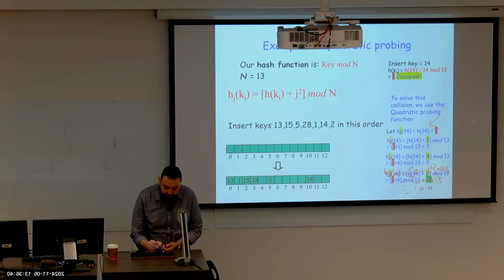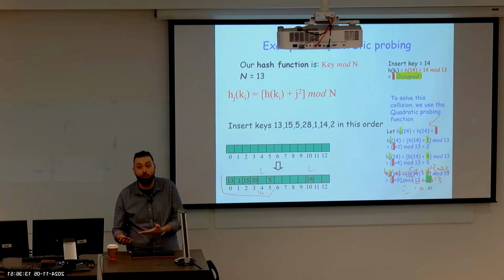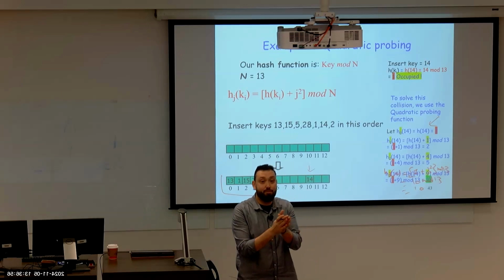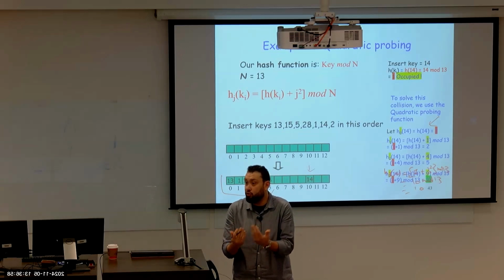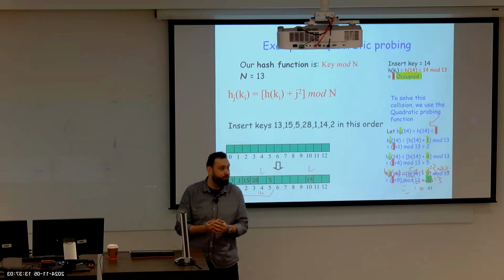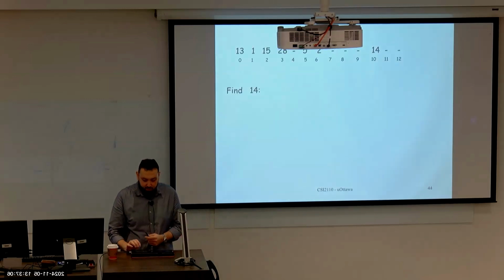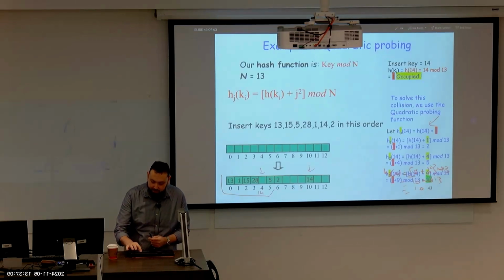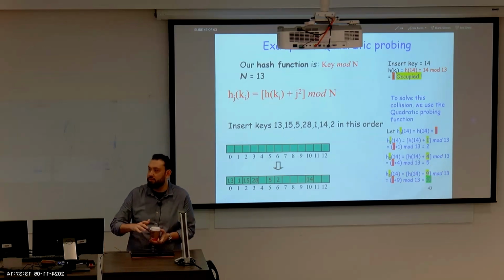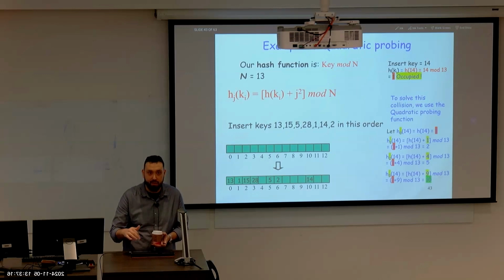We had the 14 here. So which one is better? Having all of them next to each other like that, or having an empty space here, then 14 here? So of course, quadratic probing is going to be better for me if I'm using it. It's going to spread it in a better way. If it's spread in a better way, that means the average number of probes that I'm going to need will be less. So that's the idea here, okay? Very good. Any question here that's not clear so we can answer it? We're going to solve another one together, but if there's something not clear, because we have the animation, yes.